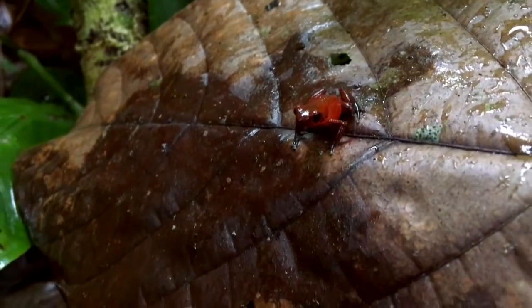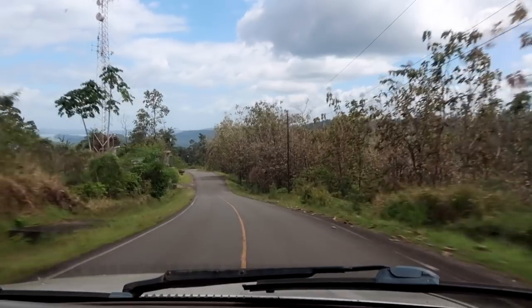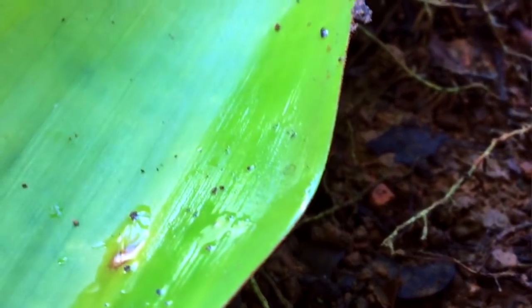Abel then explained that he had been studying frogs at a field site near Darien in 2011 and 2012, where he discovered and described a number of species new to science. Then he went back to study in the same place in 2015 to 2017, and he could not find some of the new species he had discovered. They were possibly extinct. Even more sad is that in those years I found some species that were new for science. In 2015 I came back to the same spots, same areas. Those years I didn't see several species that I found in 2012 and 2011. Going to the same place, same spots, and no frogs. Really. They could have gone extinct before they were even researched. I mean, right after you discovered them.